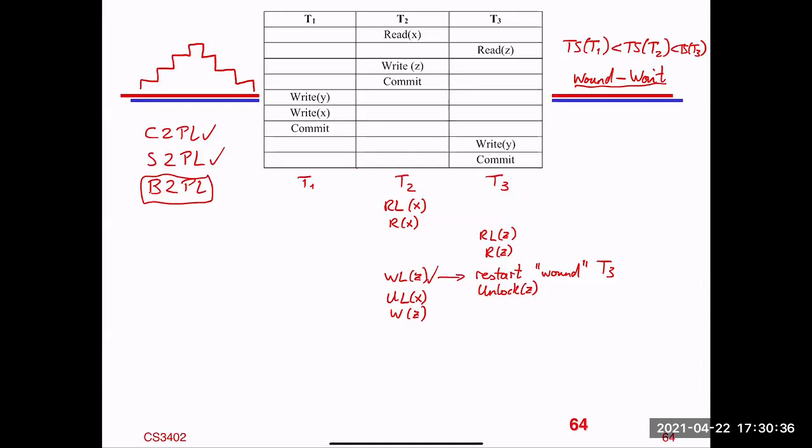So we know all the steps here, right? These are all the steps. Let's just assume that this is the full set of operations executed by each of these transactions. So there are no steps omitted here. All right, so the reason why I can't do this unlocking before is because I still need to acquire some locks. All right, so now we've written Z.